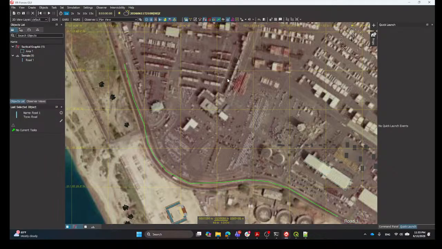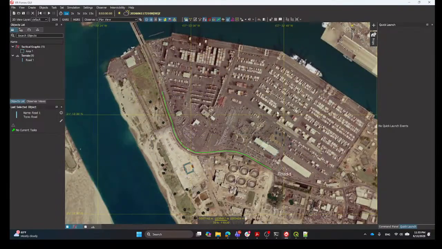So let me delete all these props here. I'm just going to delete them all. But you know, this is where you guys kind of have to find the terrain you want and find the information. You know, we could only give you so much or get you so far.